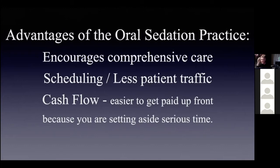So the advantages of this, even if you chose not to do surgery, is that it encourages comprehensive care. So when you're in your treatment plan in your office and people are going to say yes to sedation, which, want me to shock you? This is going to generate a lot of emails. I don't charge them for it. The 3 pills I'm going to show you in a minute, the 3 drugs cost me $8 plus nitrous. So there's 4 components to it. So yes, I pay for the nitrous. It encourages comprehensive care because nobody wants to get sedated and come in to have a DO composite filling done on number 12. So you group your procedures together.